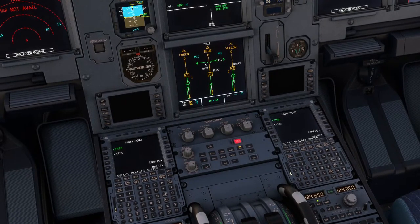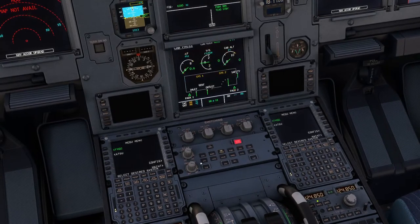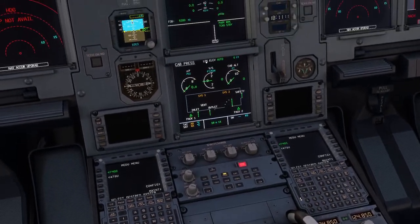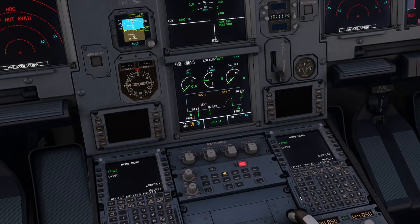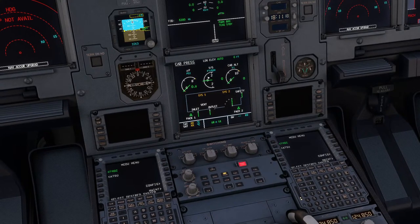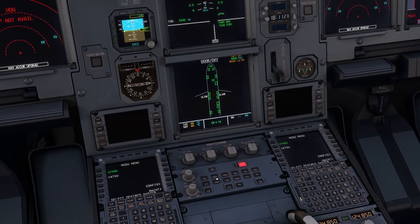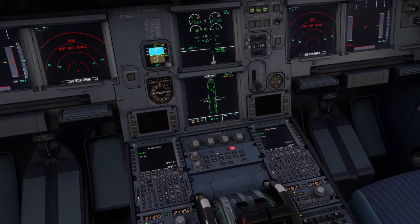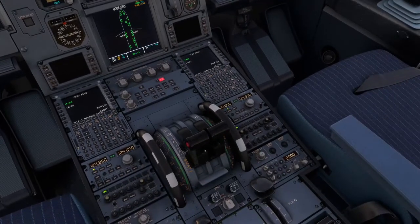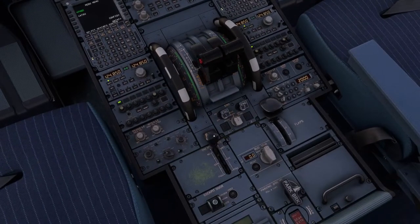We're just here making sure everything is okay and we are good here. And next we're gonna go to the pressure page. The only thing we wanna check here is the display says landing elevation auto. That is required, and we are pretty much done with the pages here. So we're gonna go back to the status page right here. All right. And next we're gonna make sure that our flaps are retracted and that the speed brake is disarmed, which it is.